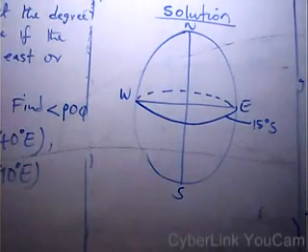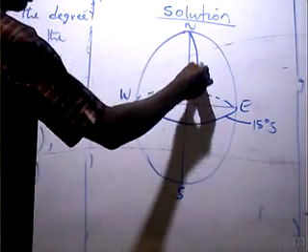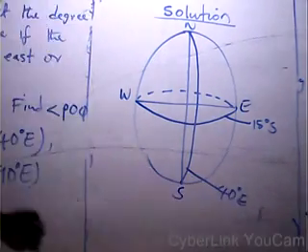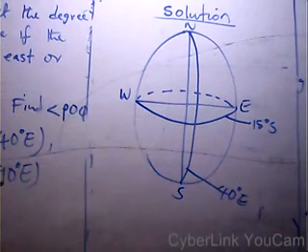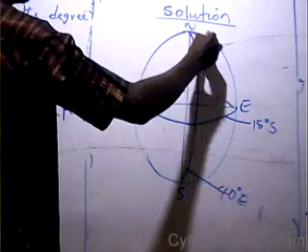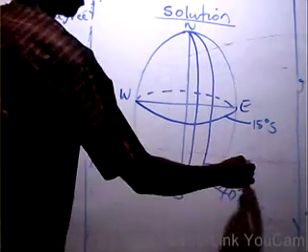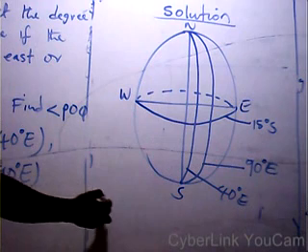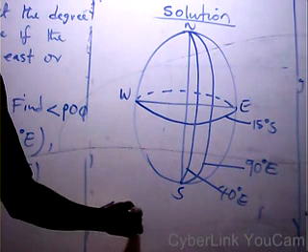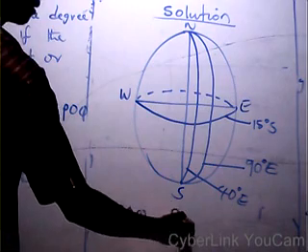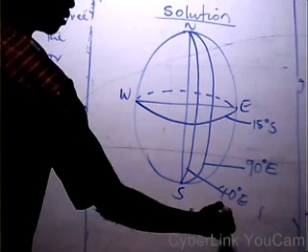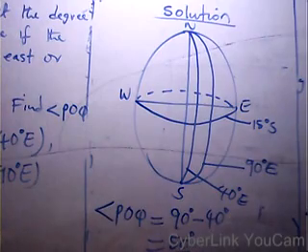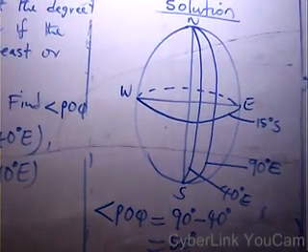And of course, 40 degrees east. The longitude is 40 degrees. 40 degrees is also very close to the axis of the earth. So this is 40 degrees east. And the second latitude is still 15 degrees south, we don't need to draw it again. And 90 degrees east. So this is 90 degrees east. So that is the second one. So definitely our angle POQ is equal to 90 degrees minus 40 degrees, and that is equal to 50 degrees. So the angle between them is 50 degrees.